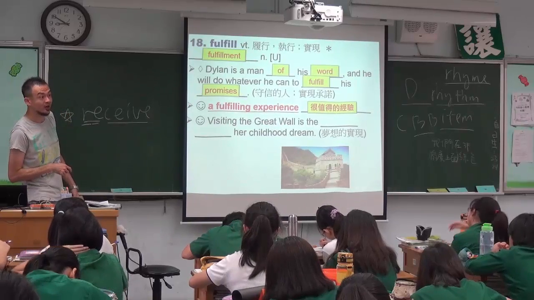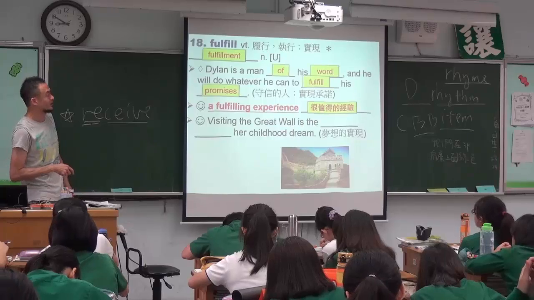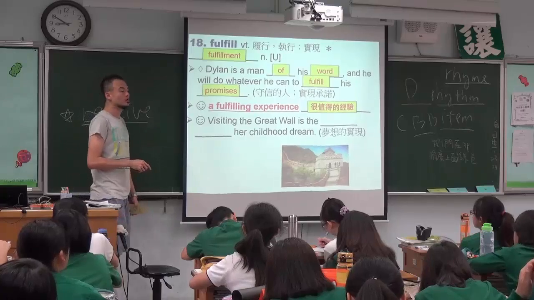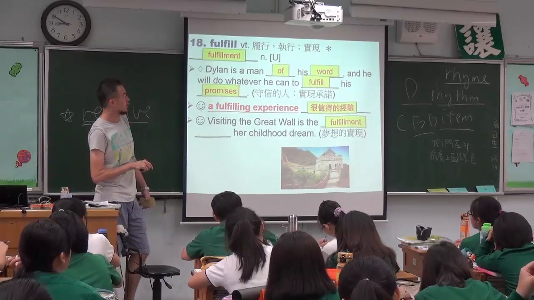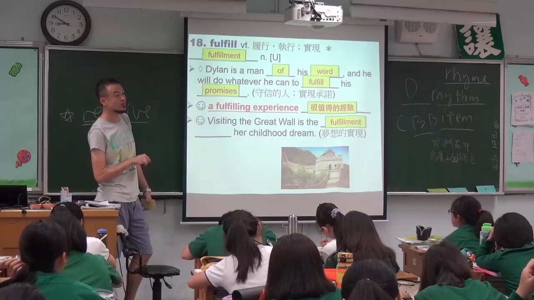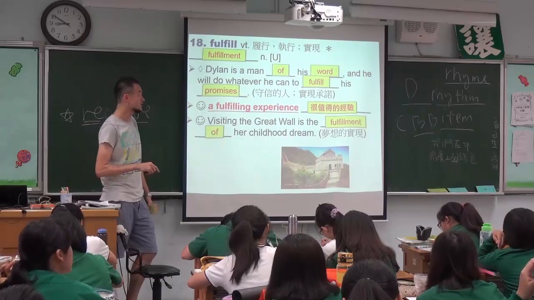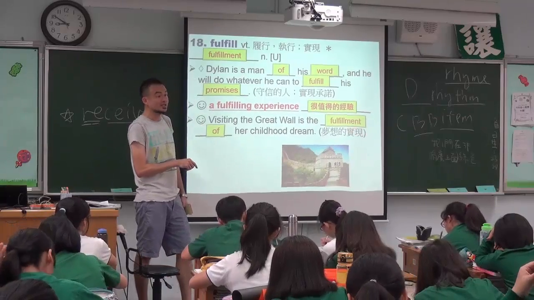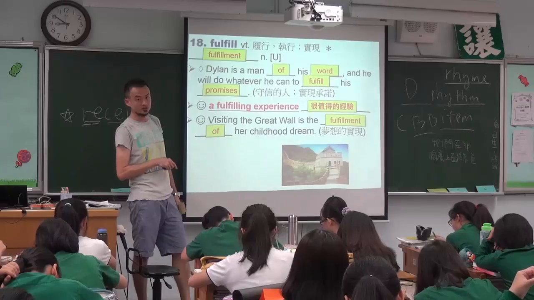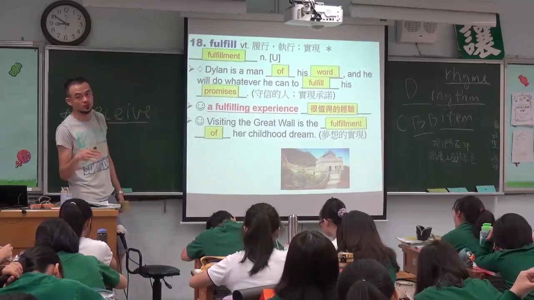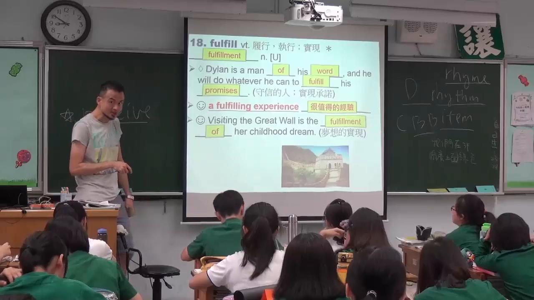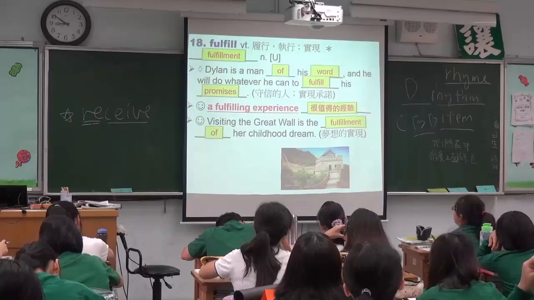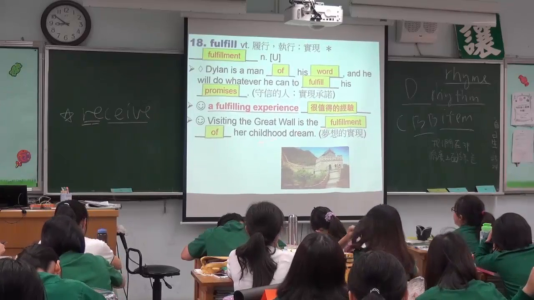You know what the Great Wall is? Yeah. The thing in mainland China, and it's this fulfillment. Here, a childhood dream. So here, fulfillment of something. So when you say something is a fulfillment of another thing, you mean it is the realization of. So here the word fulfillment could be used in the exchange with the word realization. Okay, yeah. So before we move on, could you please read the third example here, the visiting the Great Wall? Is the fulfillment of a childhood dream.